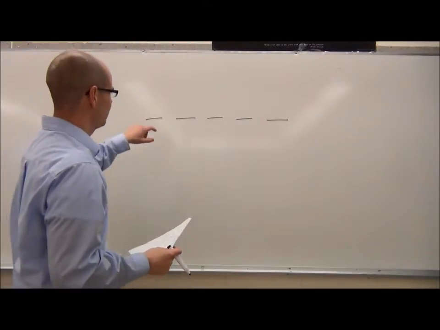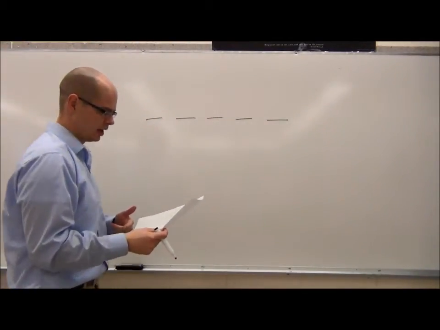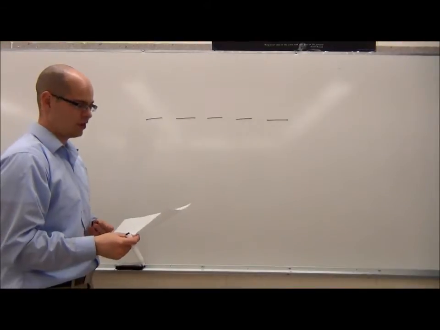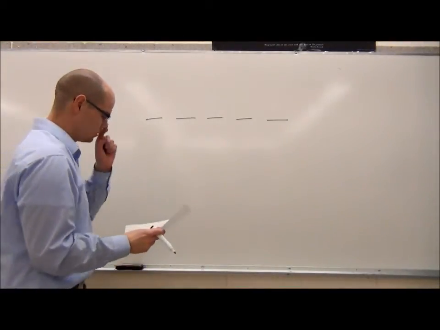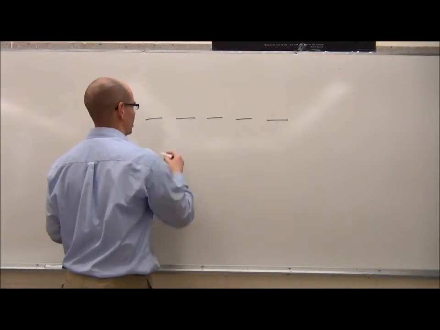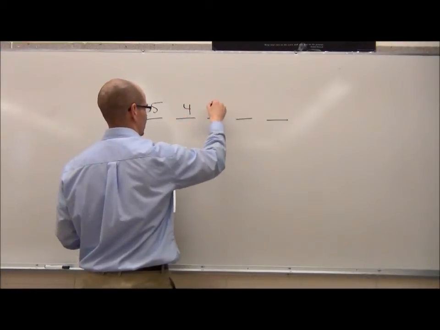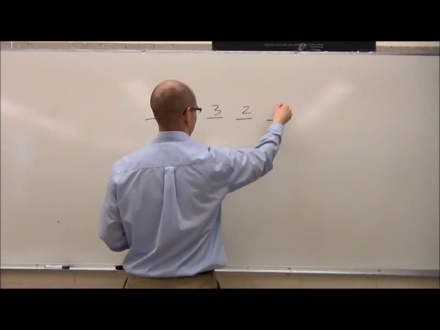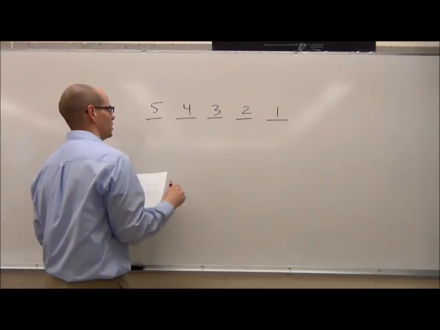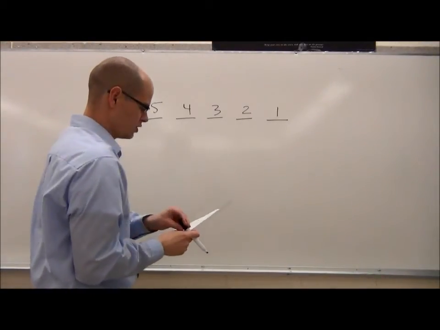So if you've got five DVD cases, and you're going to put five DVDs into five cases, that's going to be five factorial. So you have five possibilities for the first case, four for the second case, three, two, one. So it actually comes out to five factorial for the number of ways you can arrange that.